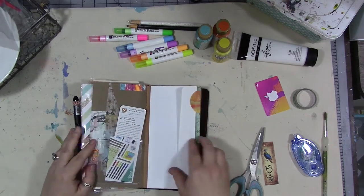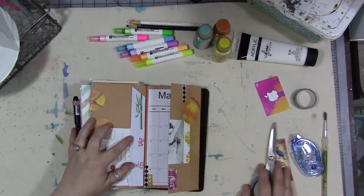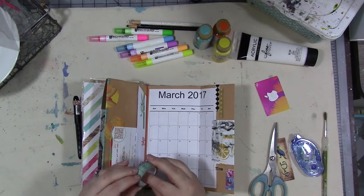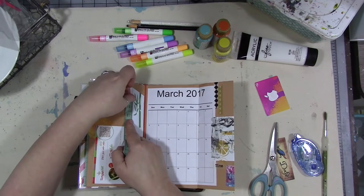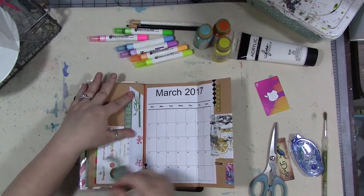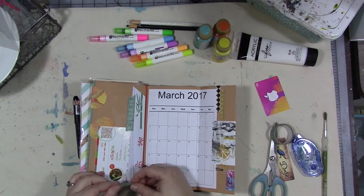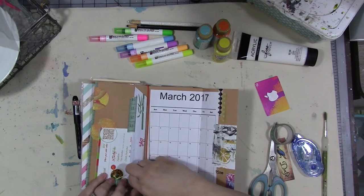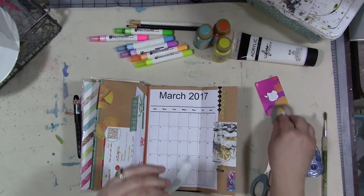Okay. That works for me. Now, I do think I want to go back to here where we have my chopstick thing, and I want to put a little bit of tape to not only just keep it down, but also just because I think it's cute. And one more little piece.